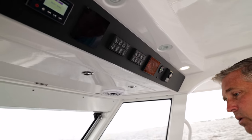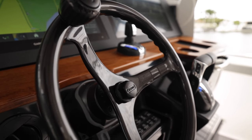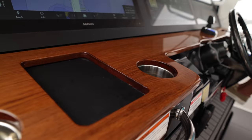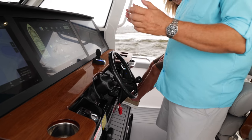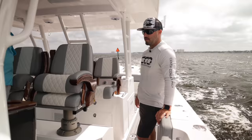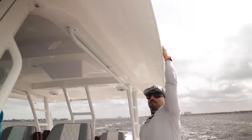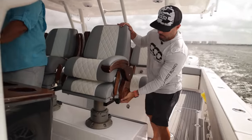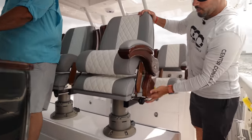At the helm there's an Edson carbon fiber steering wheel and teak, both standard. There are inductive chargers for your cell phone built into the helm — just lay it down and it charges. Cup holders are plumbed so they don't hold water; they drain to the deck, and that's done throughout the entire boat on rod holders and cup holders. The helm area has a huge oversized hardtop with a grab rail all along it. There are six Release Marine helm chairs that can rotate so you can have a conversation with those behind you.